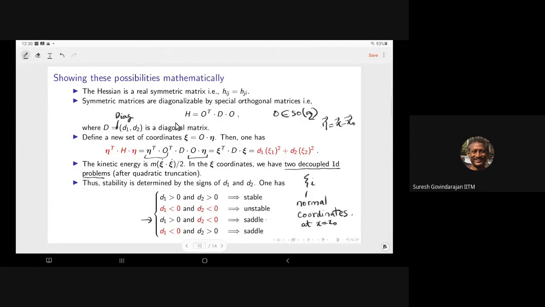You can actually prove that xi1 and xi2 will be orthogonal directions. If you have some direction which is neither xi1 nor xi2, at some angle, you can rewrite that as a linear combination of xi1 and xi2. These are like vectors, right? Then again it will decouple because we're working only to first order, and so you can still say what will happen. The operative thing is that in a saddle point there's one direction which is stable and one direction which is unstable.